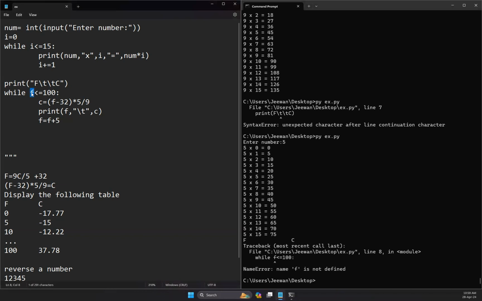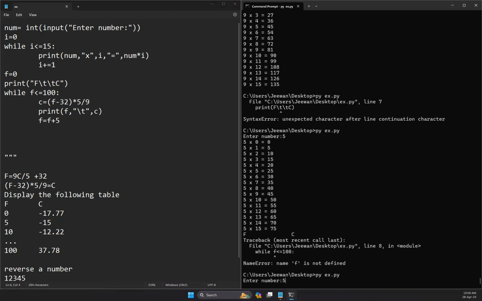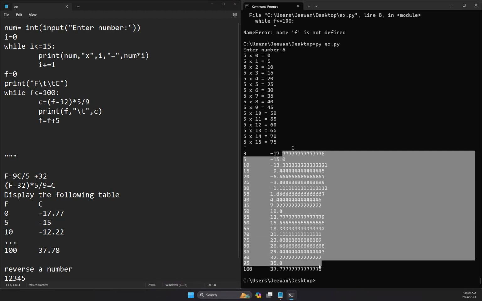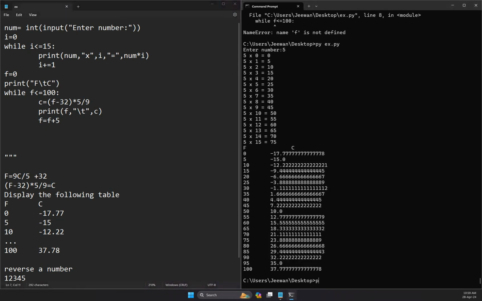Yes, at this point, f is not defined. Right now, then let's remove one tab space.